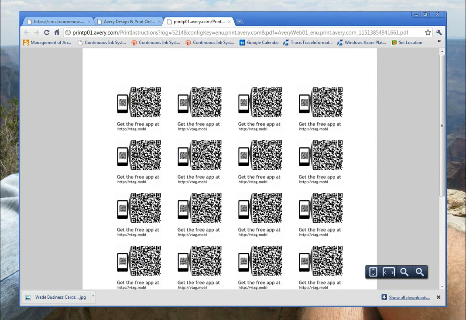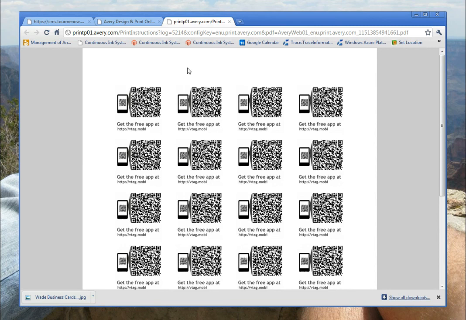This is going to open up the image in Adobe Acrobat. And finally, the last step that I need to do is just go ahead and print this page. Now, see, this is a PDF. If you're using Internet Explorer, you may actually open it up in a completely different application, but because I'm using Chrome, it actually opens up inside the browser.